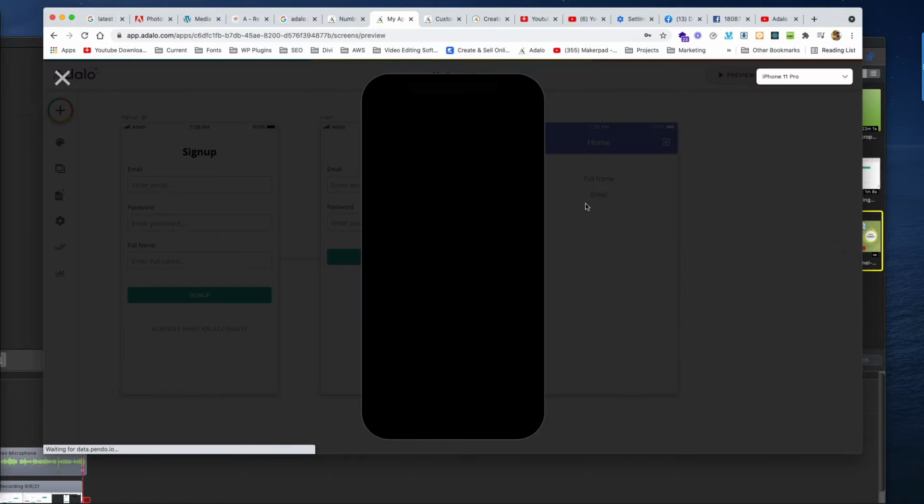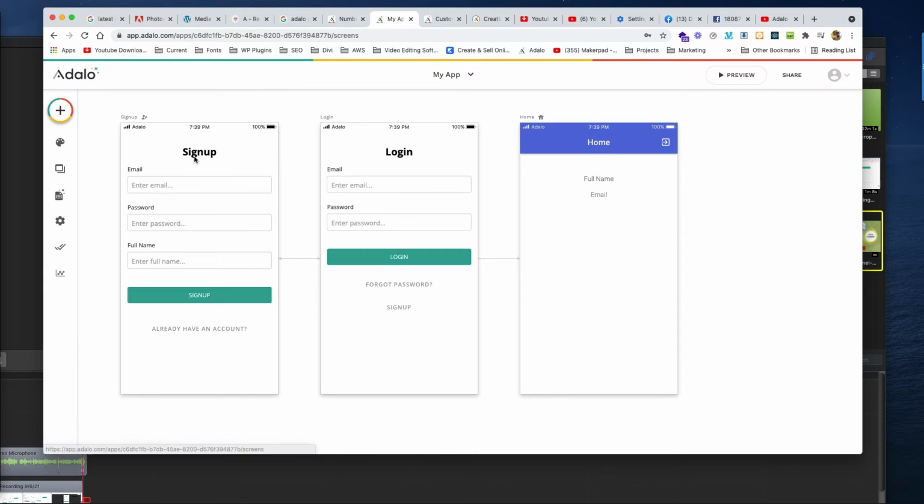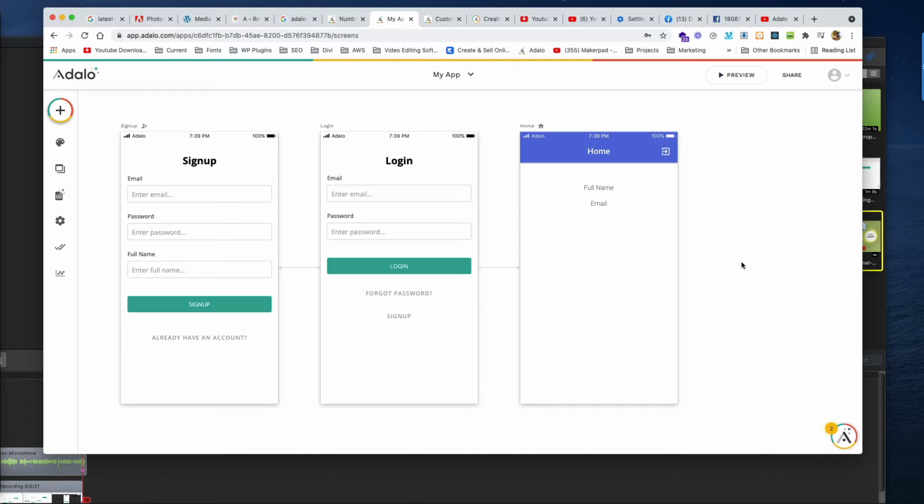So if I run it again here, and if I don't log out because the memory is kept on this application, it will automatically display my home screen because I'm already logged in, even though I'm not logged in per se to the app, but I am because it remembers and persists that information. And now you'll see I got my name and my user email. All right, so that shows you a little bit about the information.